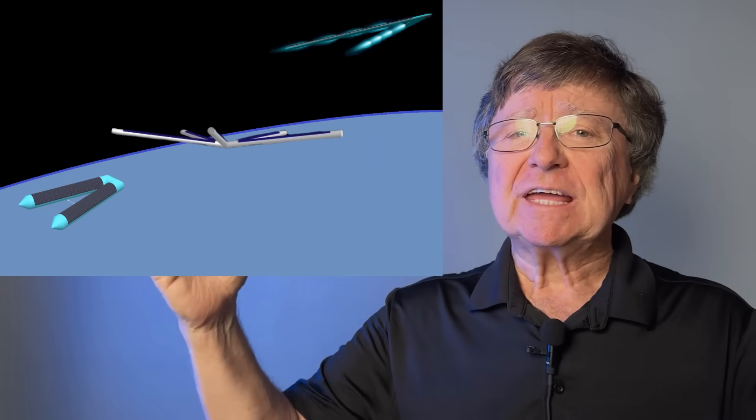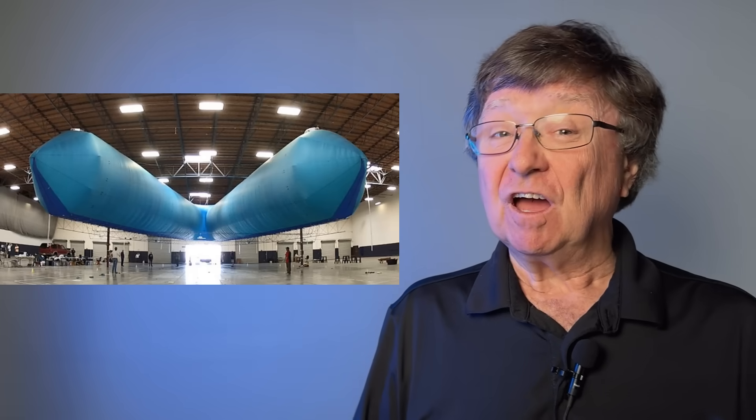ATO uses lighter-than-air vehicles to climb above the atmosphere before kicking on the engines and accelerating to orbital velocity. In this video, I'm going to show the animation of the entire flight to orbit and return to explain it. Then we'll take a look at some of the real hardware behind it. Airship to Orbit consists of buoyant flight from the ground to 180,000 feet, combined with gossamer high-speed flying wings to 300,000 feet, then followed by a several-hours-long orbital insertion burn. Okay, true confessions — this is just air launch.